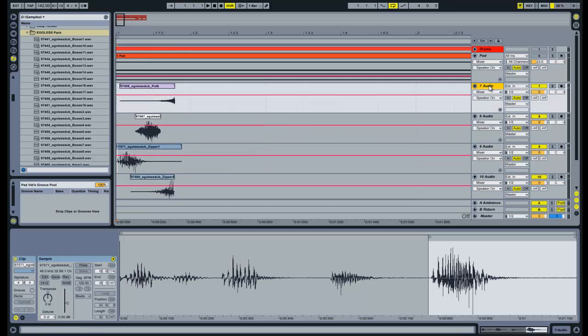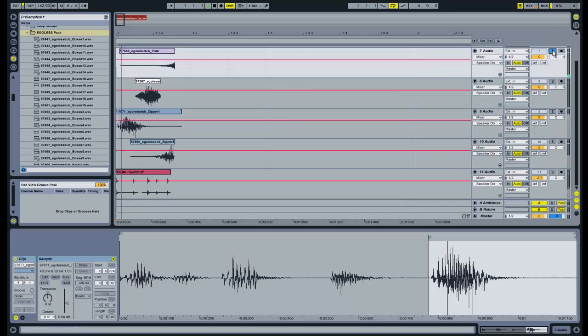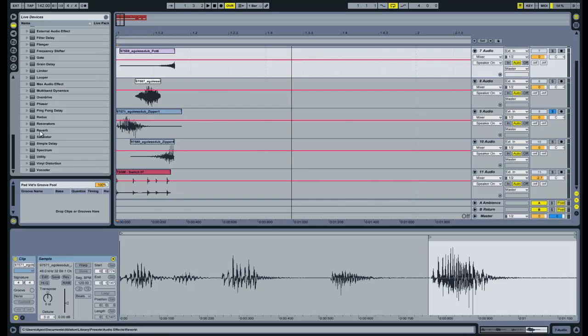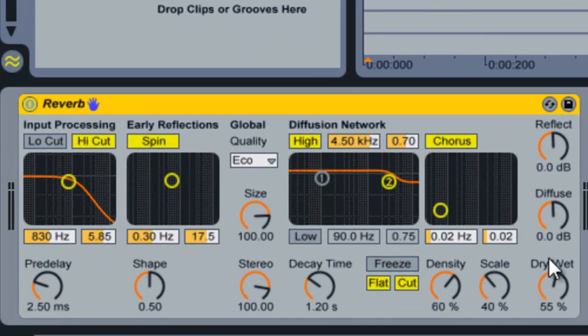Okay, that's quite cool. So I'm just going to treat them a little bit individually, quite like that as it is. This would sound good with a bit of reverb on, so I'm going to add that in and go for a bit of a long reverb.